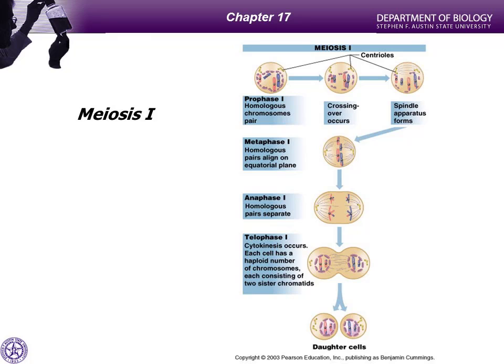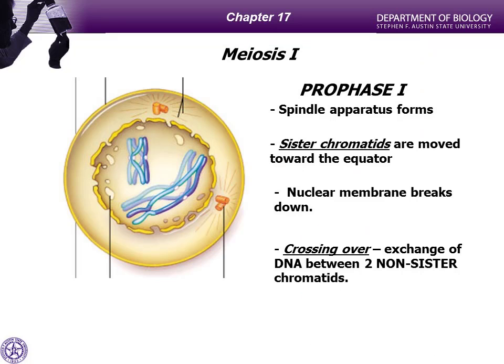Now, here's one thing that I want to touch on that happens in this prophase 1 that doesn't happen in mitosis and it doesn't happen in any other phases. It's a process called crossing over. And it's where you actually get exchange of DNA between homologous chromosomes. This is where a chromosome you got from dad, it's going to exchange some of its genetic material with a chromosome you got from mom. And so the result is going to be a chromosome that's never existed before with a unique combination.